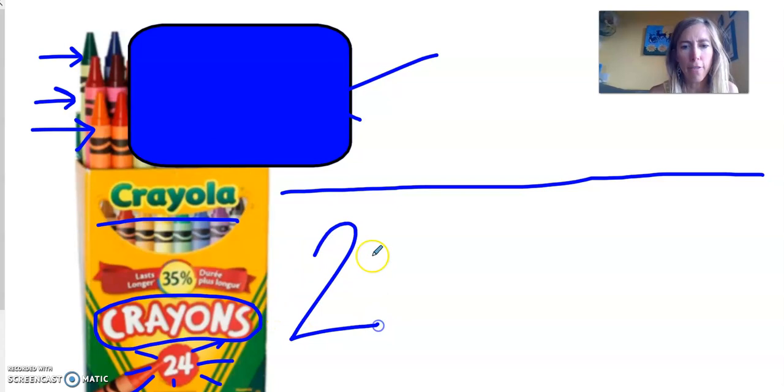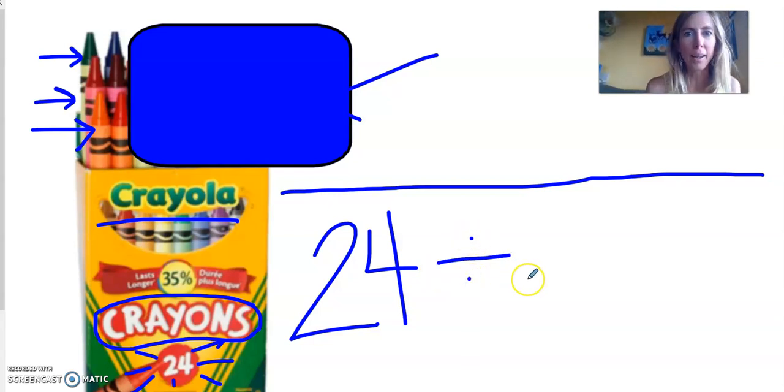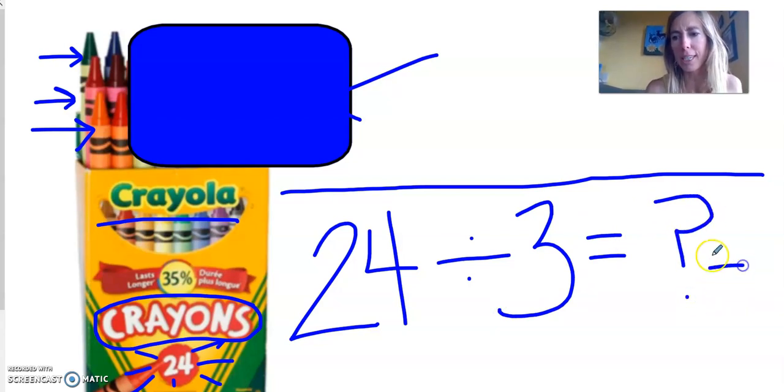So there are 24 crayons that were divided up into what? Rows. How many rows? 1? No, you would like that, but no. 2 rows? No. This crayon box was put into 3 rows. So now, what are we actually trying to figure out? What's this question going to tell us in this situation? What's this unknown that's sitting here?